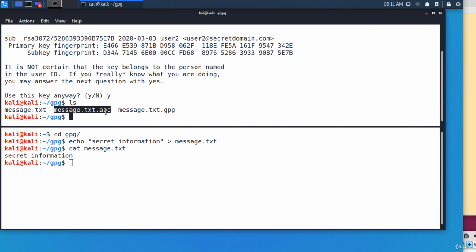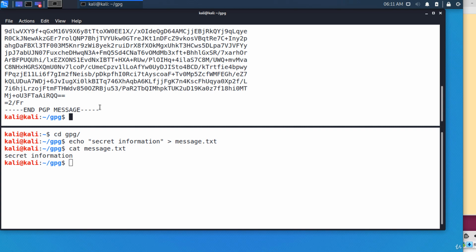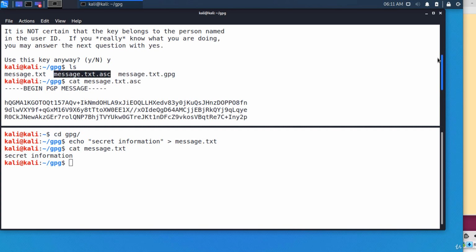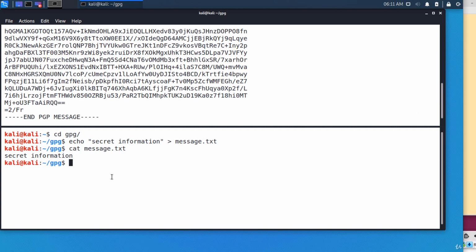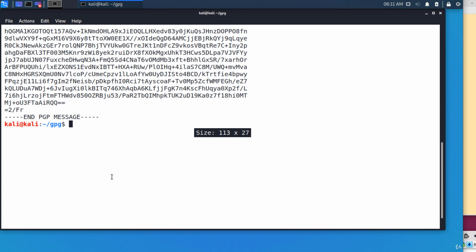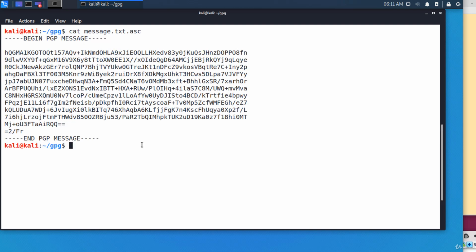And the resulting encrypted file is message.txt.asc, from ASCII, and is a text or ASCII file. This is the file. Note that both binary and ASCII versions decrypt the same way.